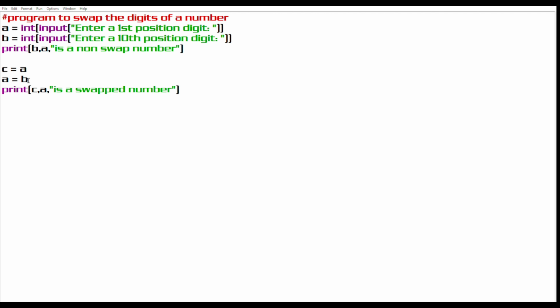So here you can say the first position 5 is what I put here, and 7 is what I put here. All the methodologies which I thought out and implemented in the program helped me to swap the digits and give me a swapped number.